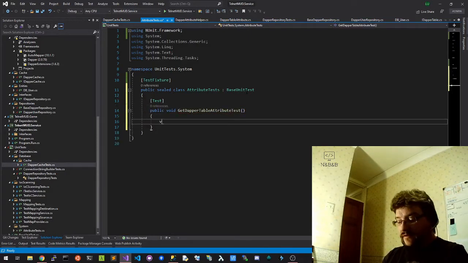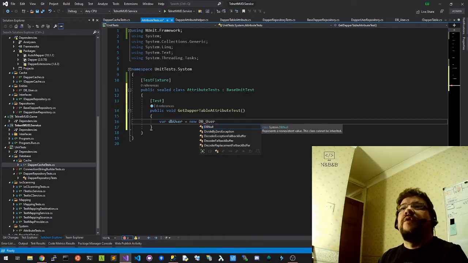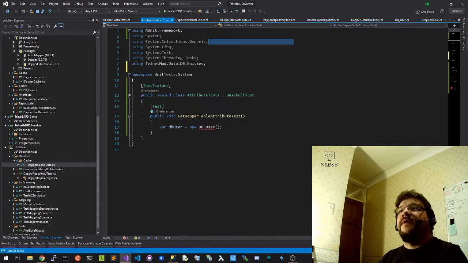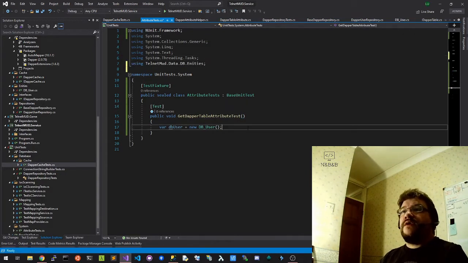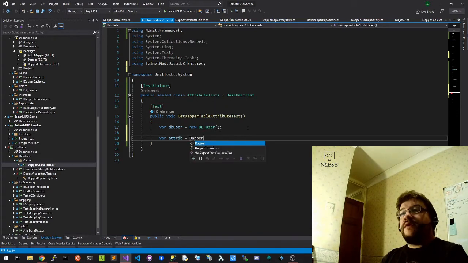So we're going to say var dbUser equals new DB_User, because that's what we're testing. Yep, cool, awesome. And we're going to say var attribute equals Dapper.